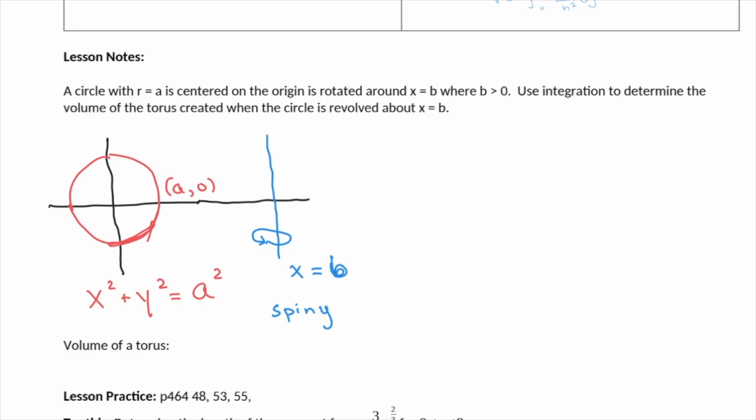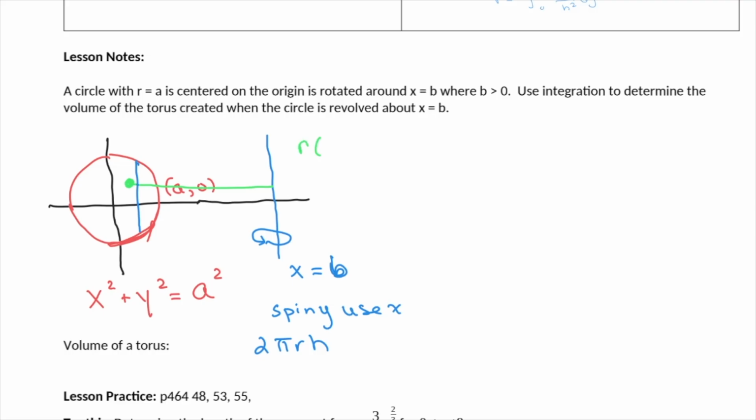If I were to use my x values, the radius coming off of where we're spinning goes to some arbitrary point within our region. So that could work. We can figure out that value. And the height is going to be perpendicular to that radius. So I think we've found our method. Spin y, use x. And the area formula that we're going to use within our integral is 2 pi r h. Now we need to figure out the radius.